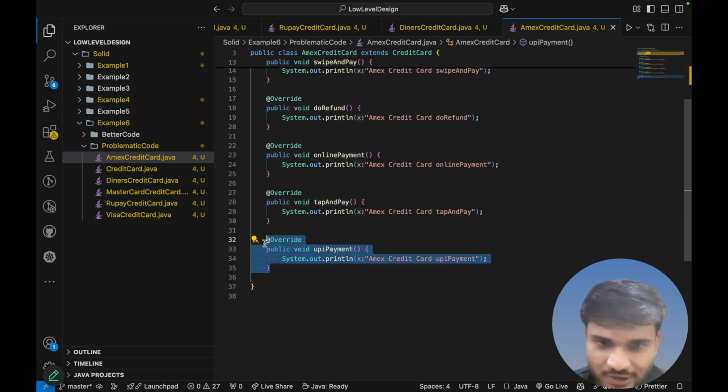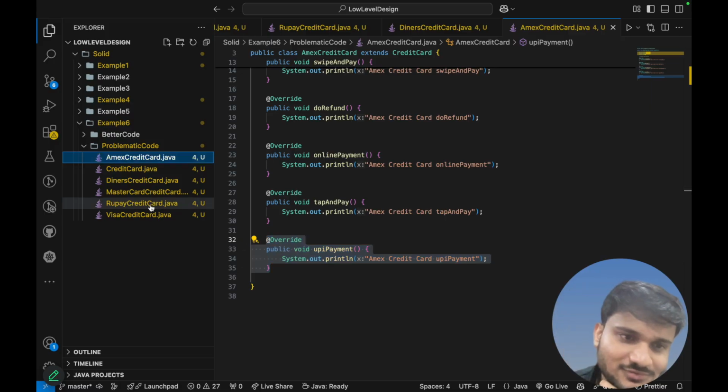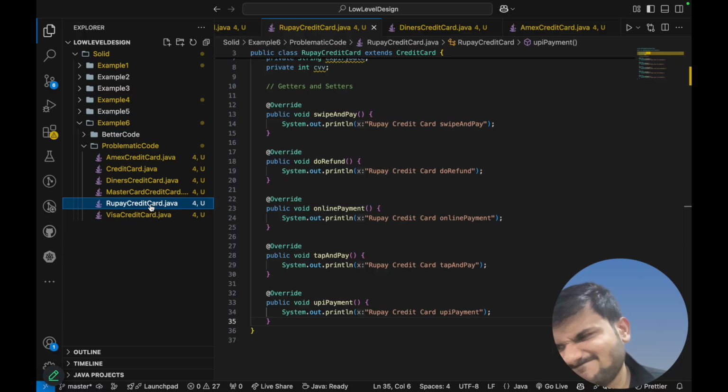Let's go with our favorite UPI. UPI is not supported on Visa, MasterCard, Diners and MX. You can only do UPI on RuPay cards. Sad but true. As of now, you cannot do UPI payments apart from RuPay card.